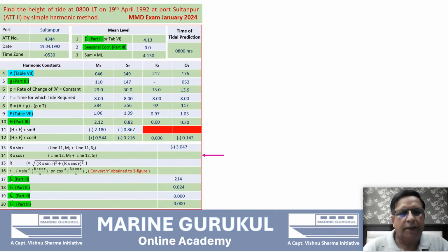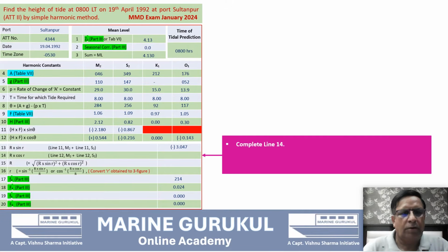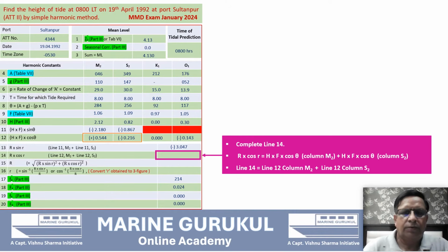Now complete line 14. Line 14 is nothing but sum of line 12 under M2 and line 12 under S2. So we just add these two values, and they give us line 14. And what do we call line 14?